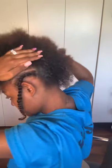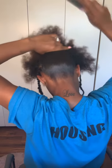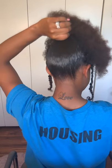Yeah, I'm definitely gonna have to do them twists over, y'all. I want to see the back of my hair. Show you how the back looks. Mm-hmm. I probably should have did it in sections at this point. Forget about it. I'm not finna go back. I want to, but I'm not.